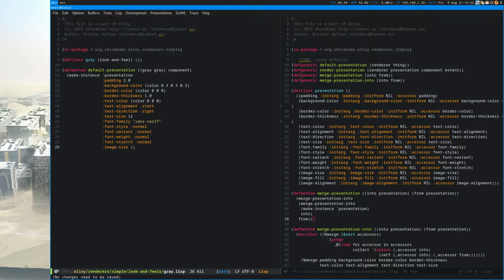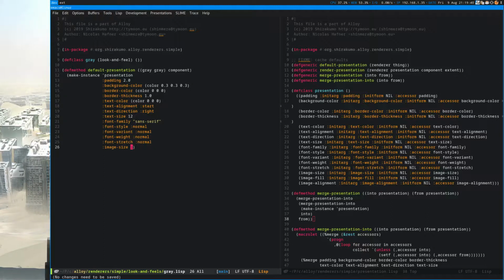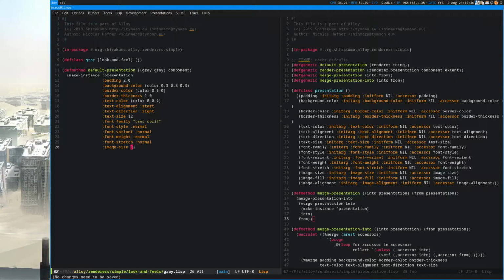It should probably be more something like whether it fits the height or whatever, so I don't know yet.